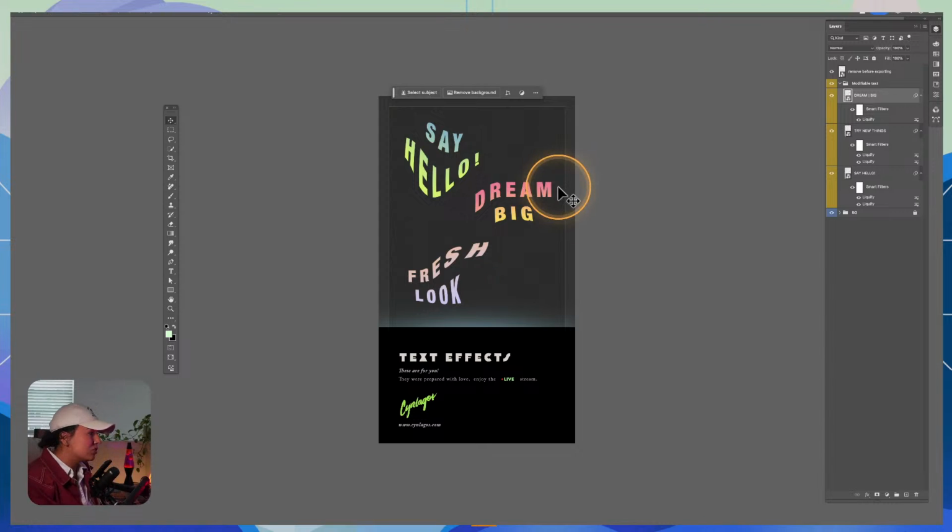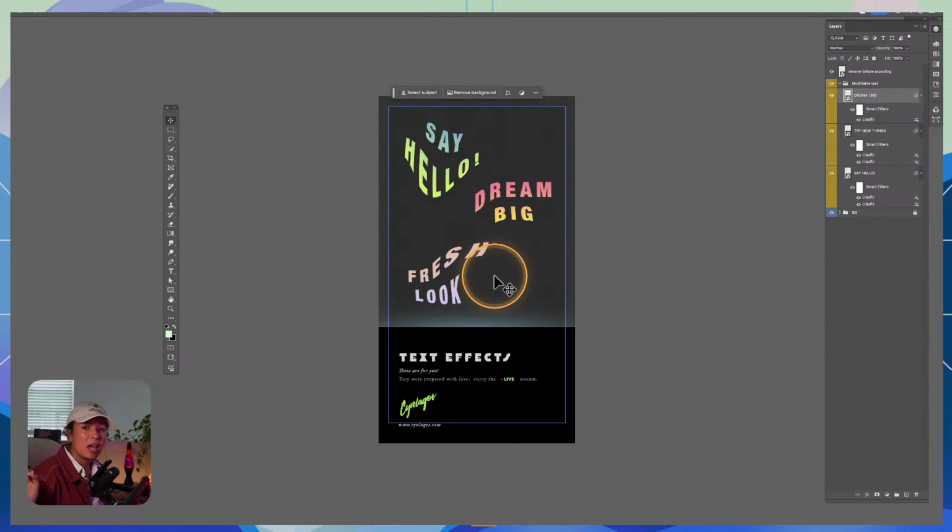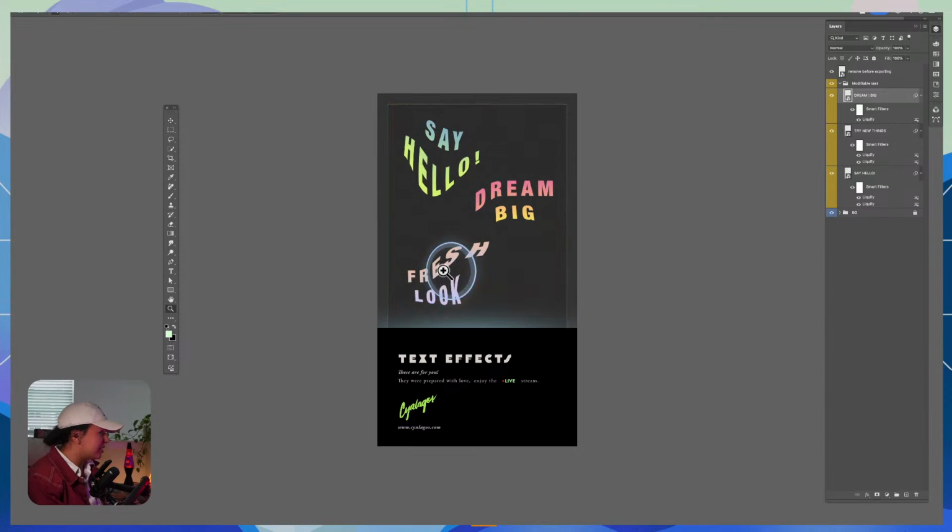So the goal in this one is for you to start getting acquainted with the way that smart vector objects can work in your favor for future uses. In this template, when you download it and explore it, you're going to find that there's three different styles in here.